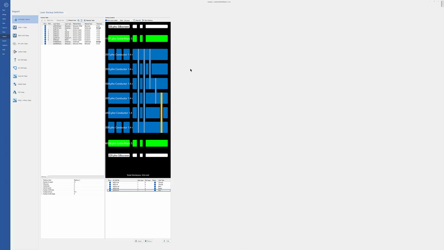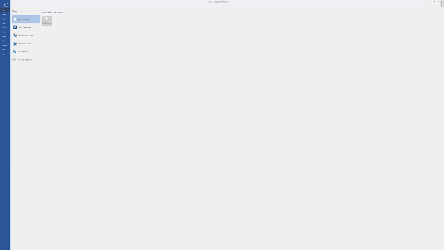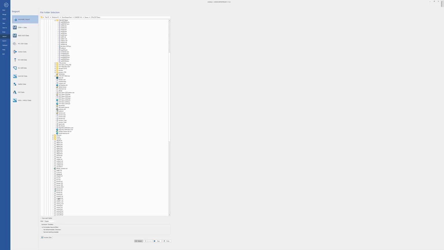The other way to do this, as I mentioned, is to go ahead and load the data and then set it after the fact. So let's do that process. We're just going to start over again. We're going to go Import, Auto Import. We're going to say don't use a template, and we're just going to click on Finish, and it's just going to load all the data up for us.